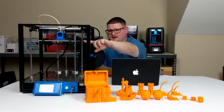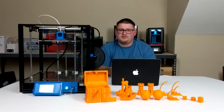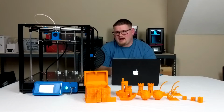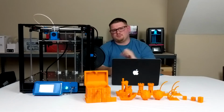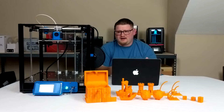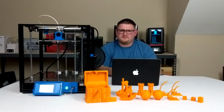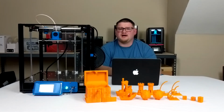As you'll notice in the video, I do have glass now. That wasn't because there was anything wrong with the adhesive build tech sheet that they included. It was that I printed too close to it and couldn't get that print off of the printer. And when I did, I was pulling on it, tugging on it, and the adhesive sheet lifted up, and I had to replace it. It only came with 1, so I went to my local hardware store, got a piece of glass cut, threw some clips on it, and here I am printing away with glass, glue stick, and binder clips, and I love it.